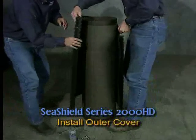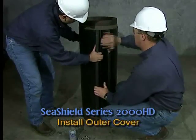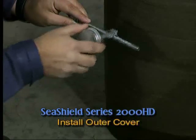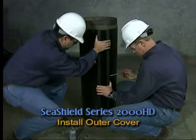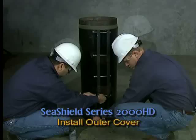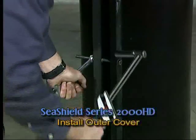Locate the outer cover between the elevations indicated in the specifications and drawings. Wrap the outer cover tight around the pile and align the holes within the fastener bars. To prevent galling, an anti-seize lubricant or Teflon tape should be applied to the bolt threads prior to tightening with pneumatic tools. Using the specified nuts, bolts, and washers as described in the engineering specifications, tighten and secure the outer cover with a pneumatic wrench to a torque specification of up to 30 kilograms or 20 pound-feet.